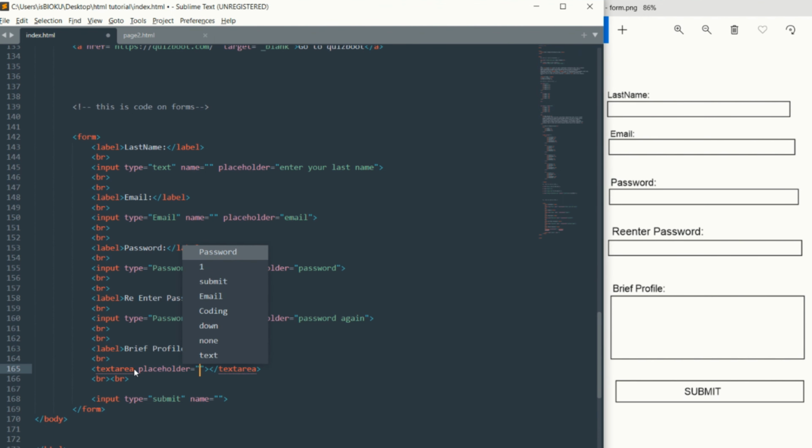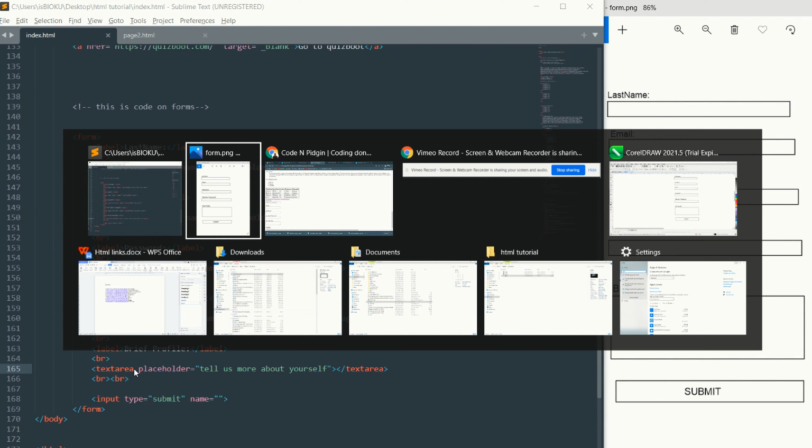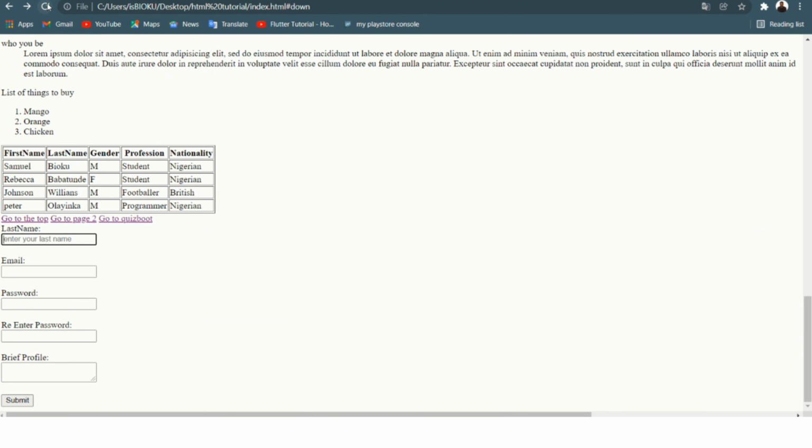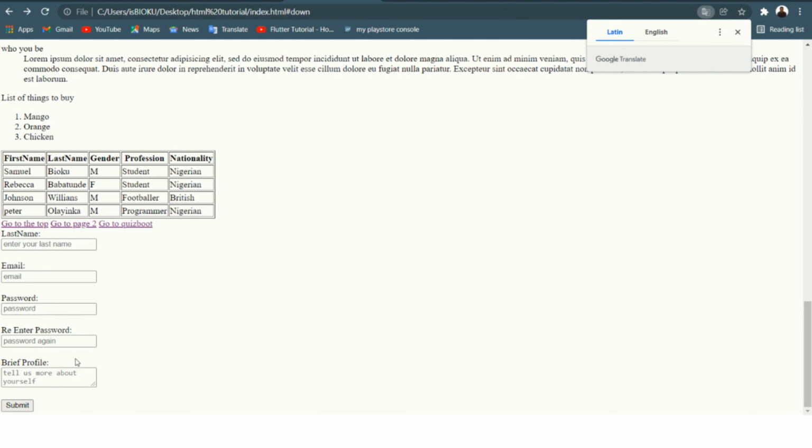Dis one go be tell us more about yourself. So I go save dis information and go back to our website and come reload our website. Shey you see, inside our last name we get enter your last name, for email we get email, for password we get password, for the enter password we get password again, for brief profile we get tell us more about yourself. So dis information as e dey like dis, because say na HTML we dey do, I no wan add any style to our HTML.